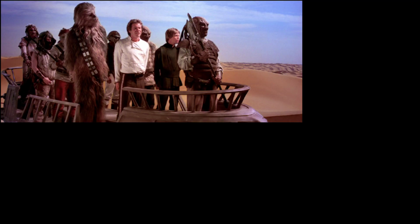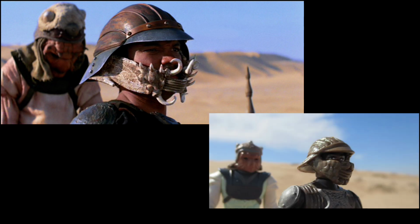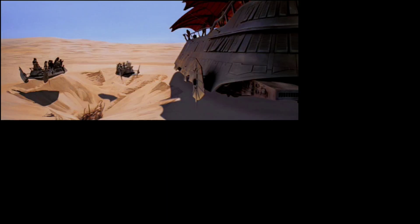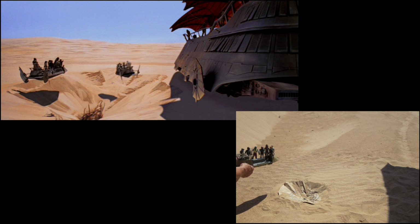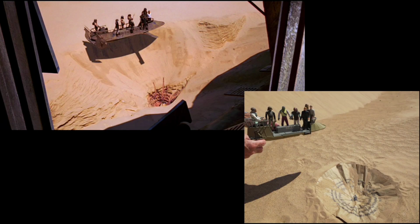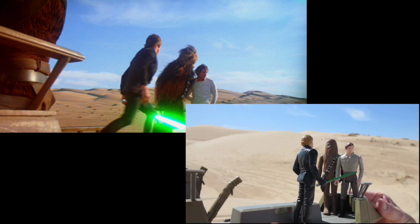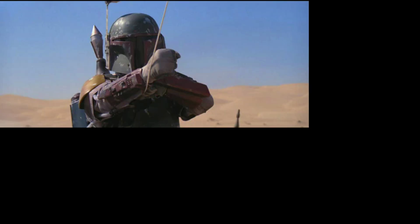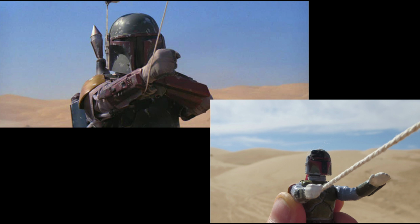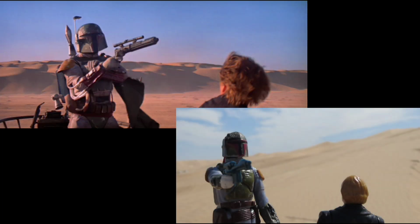And what follows was basically an hour or two of trying to line up scenes you saw in the film with the appropriate action figures. My aunt was very kind to hold the vehicle as best she could, and those guys were very prone to falling off. She did a stellar job of keeping everything holding still while I got the camera out. I certainly wasn't going to allow all the figures to get all the fun, so I joined in a couple of times myself. Managed to evade Boba Fett's rope as best I could.